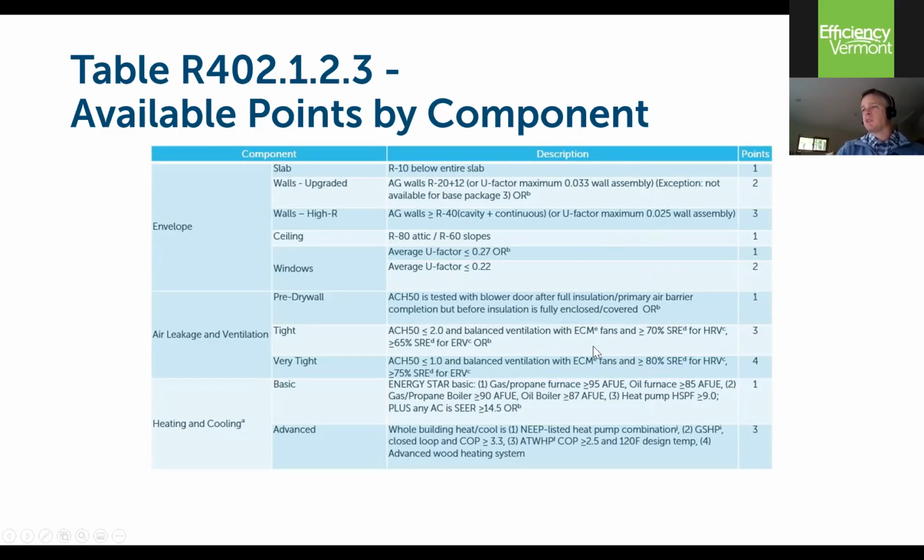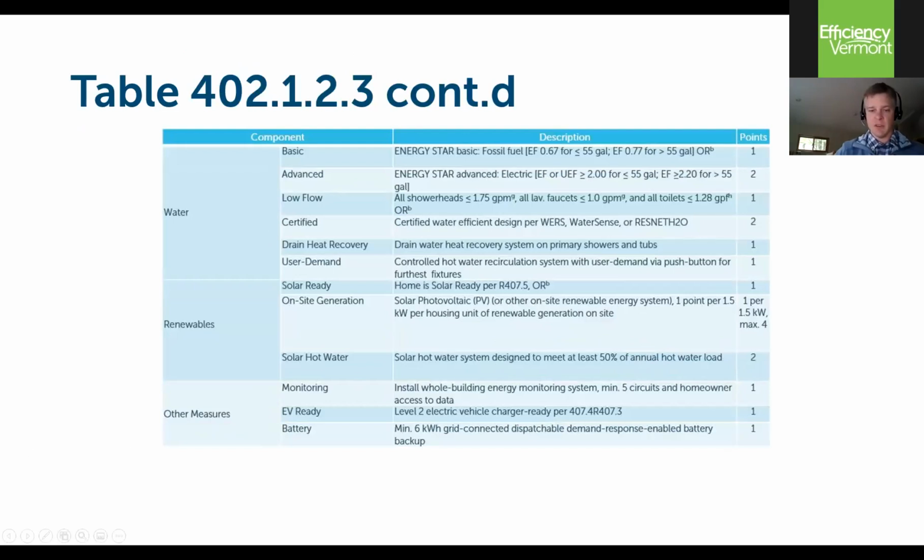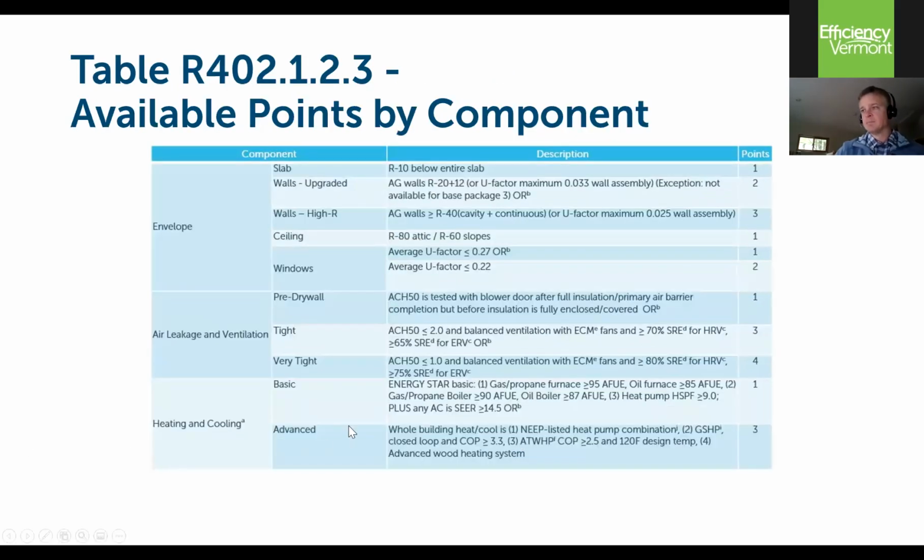You can gain points by making the building envelope itself more airtight and verifying that via testing, as well as improving the mechanical ventilation options for the home. So you can move from an exhaust-only ventilation system to a balanced heat recovery ventilation here and gain some points. And then putting in more efficient heating and cooling equipment gains points as well.